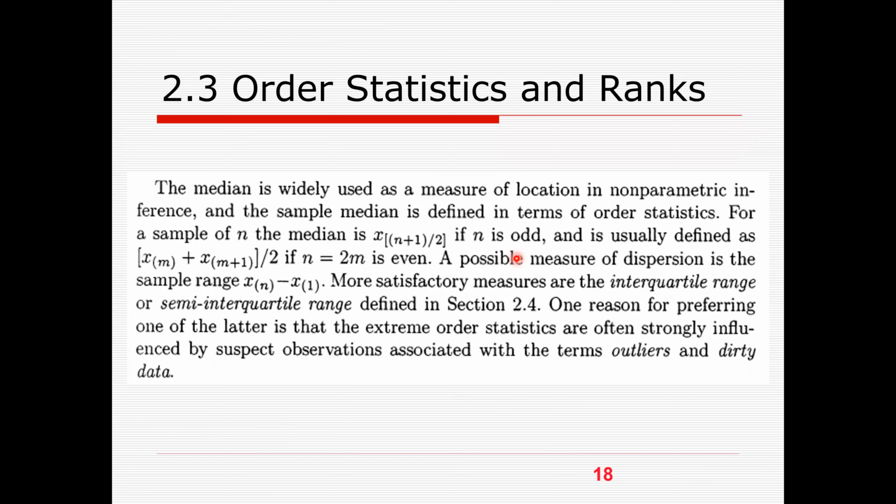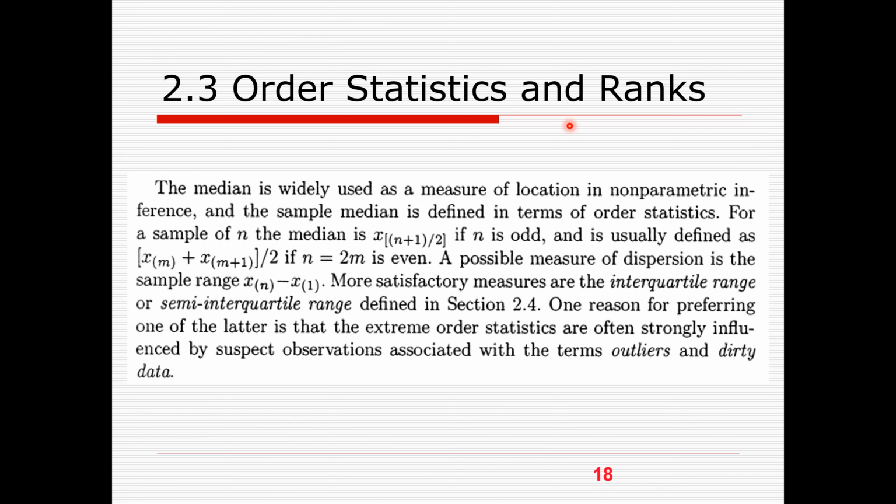So given the order statistics, we have ways to measure the location and spread of a sample, right? Remember, when we have a sample, a data set, what we care about is location, spread, and sometimes shape. In nonparametric statistics, we first talk about location and spread, because shape is more related to the distribution family, which we do not care much about or assume much in nonparametric.